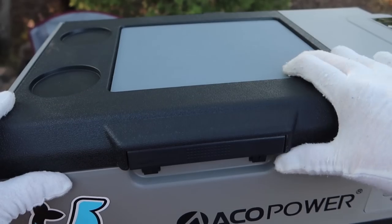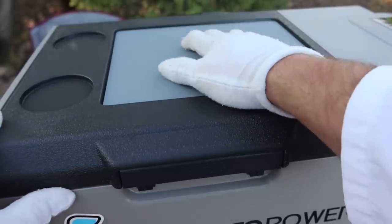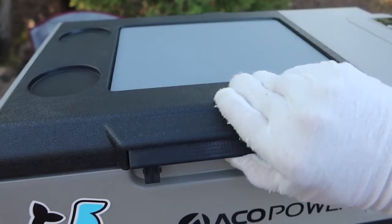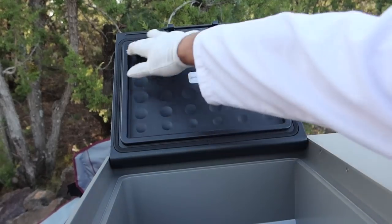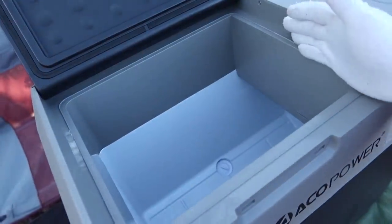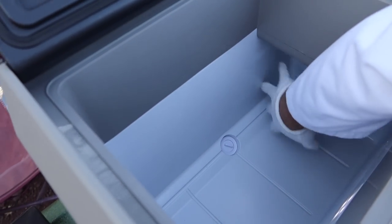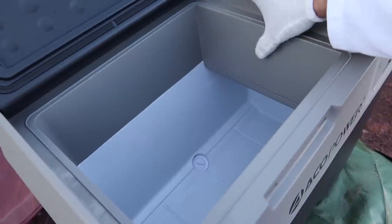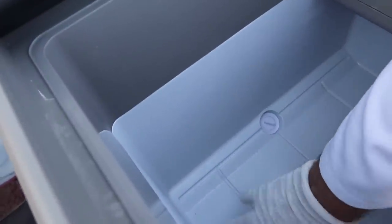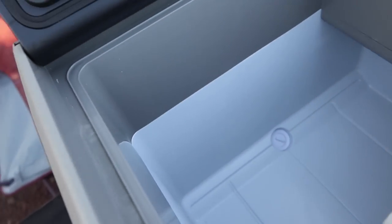It's completely silent, so when you're driving you're not going to hear this thing banging around. They have a silicone material on top - I'm guessing it's to keep your phone from sliding off. The latch is pretty nice with a rubber seal going all the way around. Inside there's a little white LED light that turns on when you open the door. Unlike other 12-volt refrigerators, this does not have a separate dairy compartment. It does have a drain plug so you can drain it out the bottom.